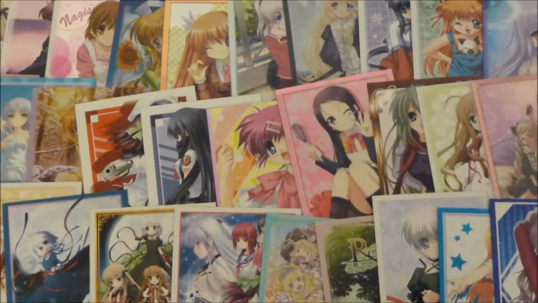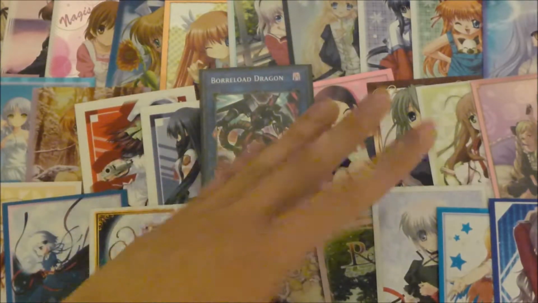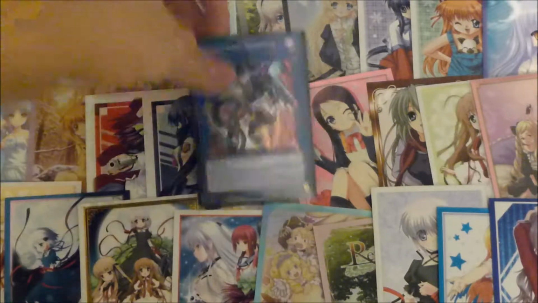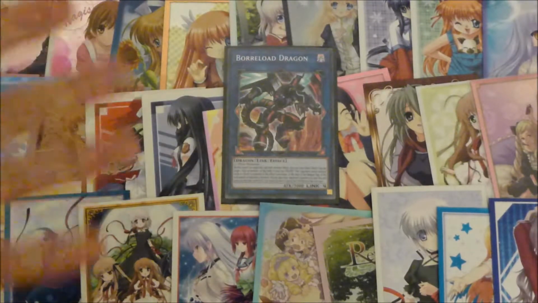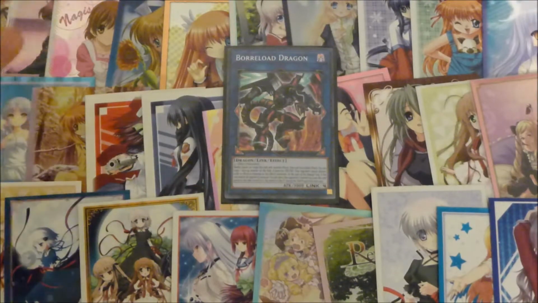And last but not least, onto the link monsters. So a shout out to Joe. Borrelsword Dragon has to be now a staple in every deck I play, being a great 3k beatstick, able to non-target steal and reduce 500 attack during either player's turn. So when you're able to effectively summon lots of Harpies onto the field, Borrelsword Dragon is a means to give the Harpies an extra power boost on top of that.